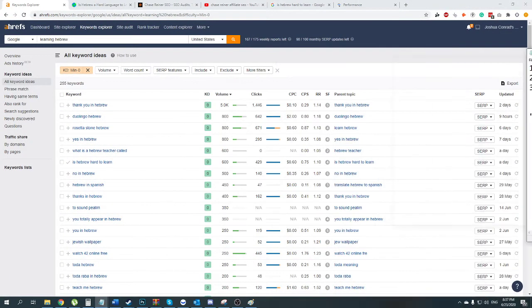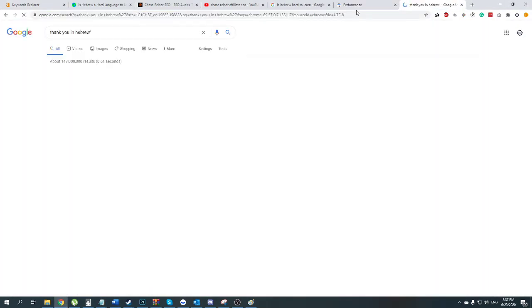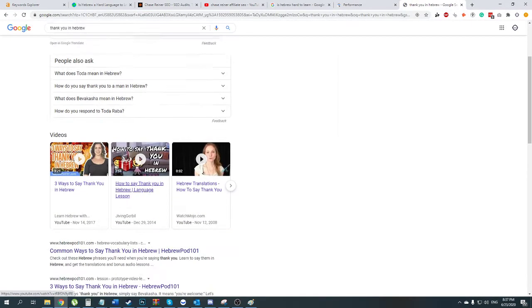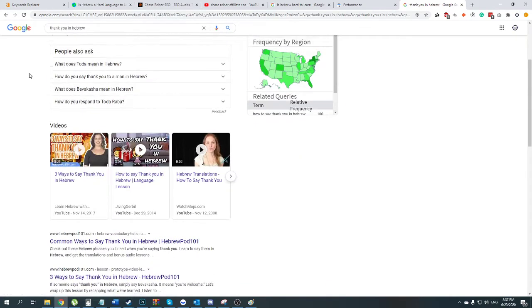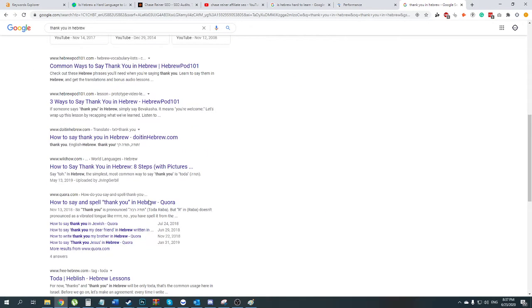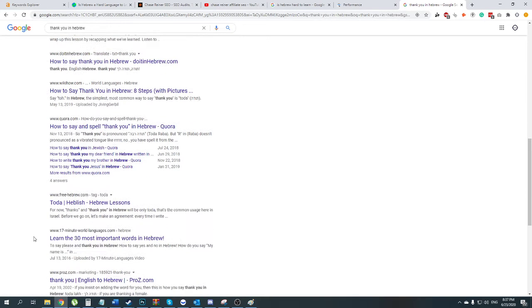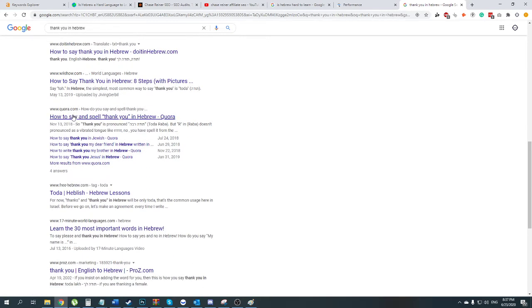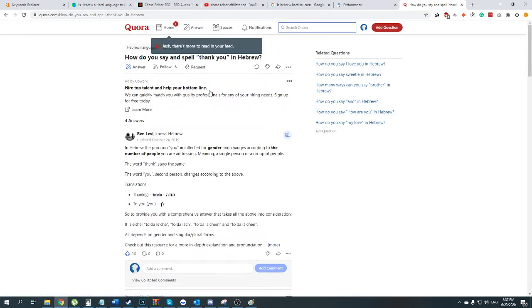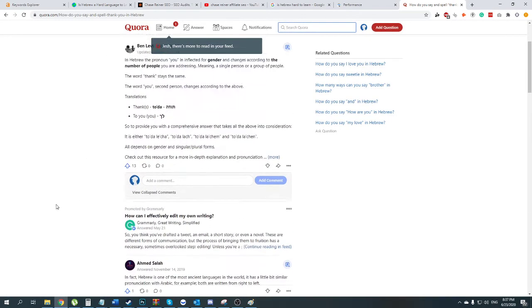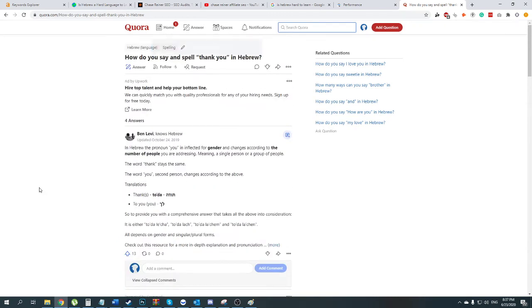What we'll do is we will go on Google, look up thank you in Hebrew. We probably won't beat Google Translate or these. This is probably here to stay. But WikiHow, Quora, these are pretty thin when it comes to content. Now they rank very easily because Google likes Quora, they like Yahoo Answers and all that. But when someone has something of substance, they're going to usually favor that page.